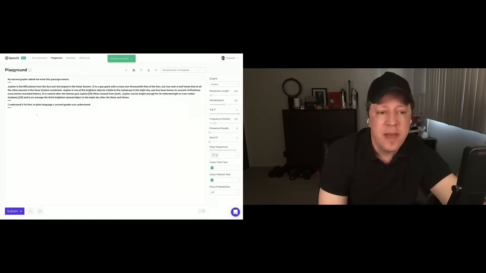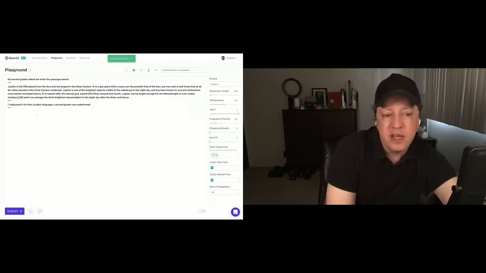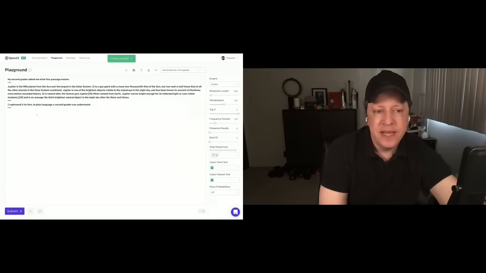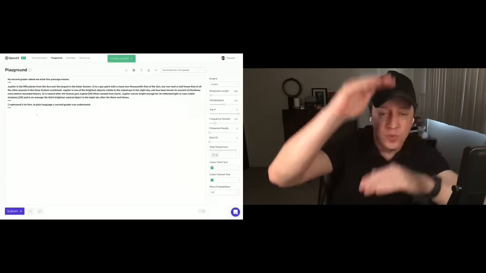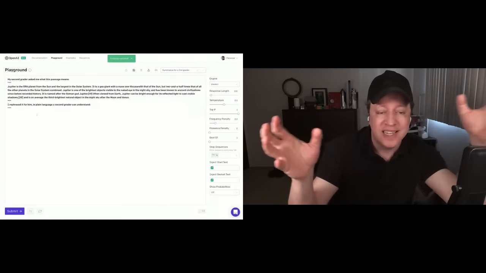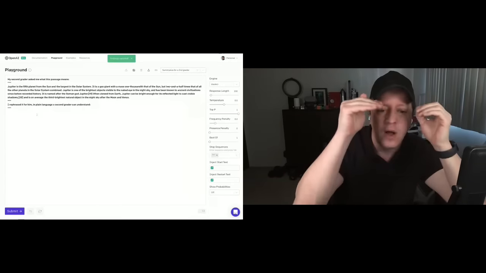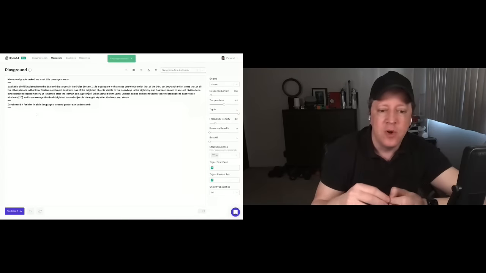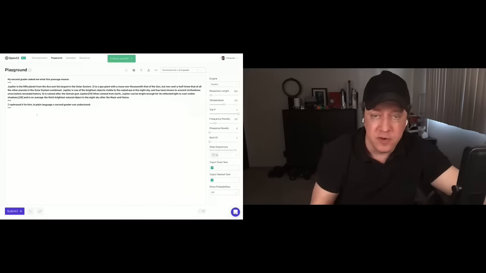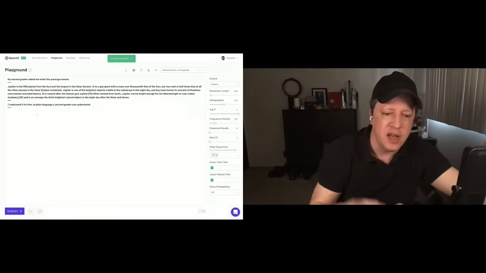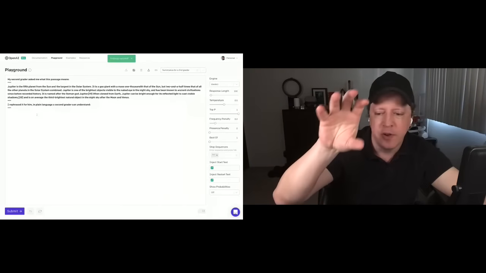So if I give it the passage on Jupiter from Wikipedia, the first 3 paragraphs, and I tell it to explain it to a second grader, it's going to do a couple things. It's going to read through that text. It's going to try to synthesize that information, and then it's going to try to format that for a younger audience, which relates to a concept in psychology called theory of mind, which is a model for how other people think.